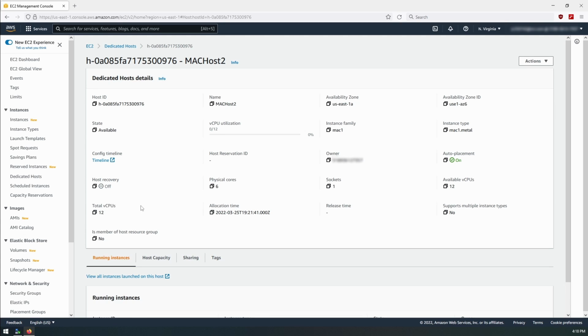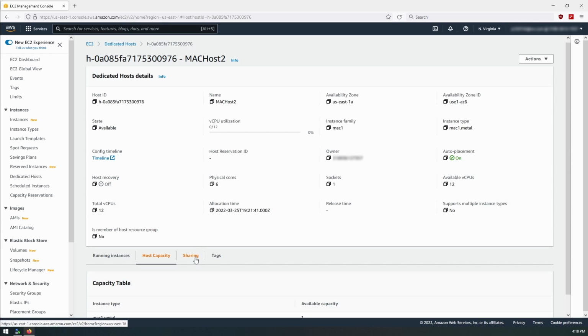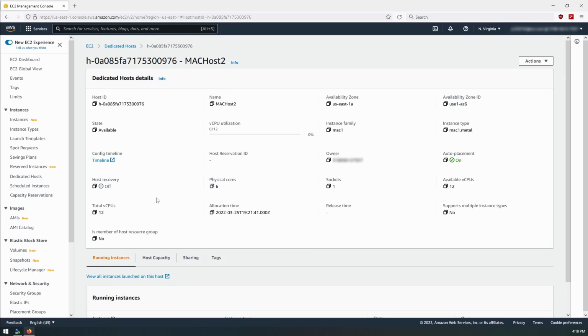So its allocation time, its settings, any instances that are running on that host, the capacity, your tags and all that kind of stuff. The one particular thing about Mac hosts is that you can only have one instance running on them and it consumes all cores and all memory. So you can't deploy more than one instance on one host.